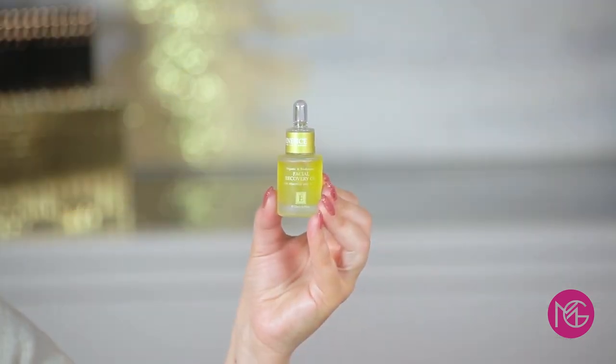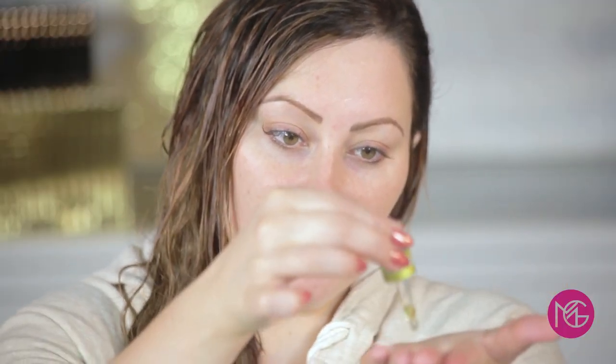If you have super dry skin like I do, you can optionally add a little facial oil. I don't use this every day — only if I've traveled a lot and my skin is really dehydrated and flaky. I use the Eminence facial recovery oil, which has a mixture of different organic oils. Spot treat — don't put it all over your face, only on dry spots. For me that's my forehead and sometimes around my eyes and lips. Anything left over, put on the backs of your hands — there's nothing worse than a young-looking face with haggard hands.